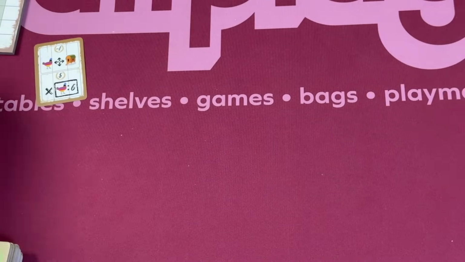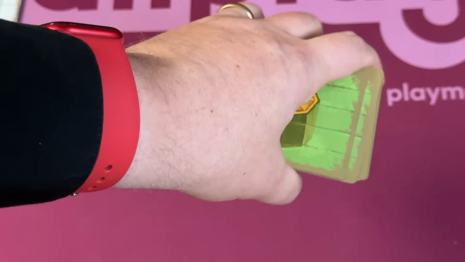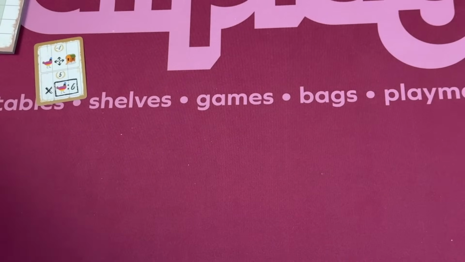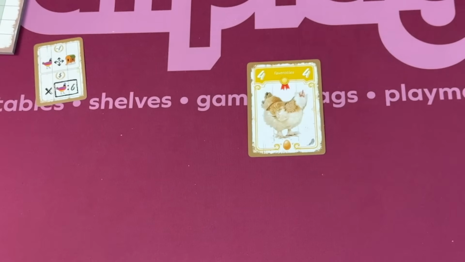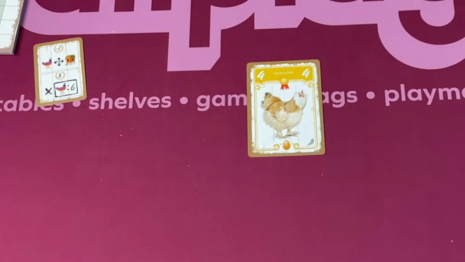So on your turn, you have 4 cards. First thing you'll do is you'll draw 2 cards. You can draw from the top of the draw pile, or you can draw from other people's discard piles, because each player will have their separate discard piles. You're then going to play a hen in front of you, and then you discard a card to your own discard pile. So you draw 2, play 1, discard 1.